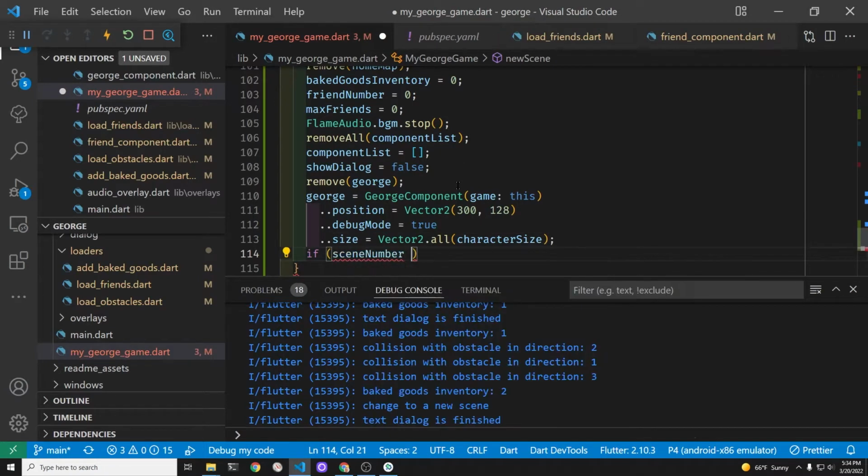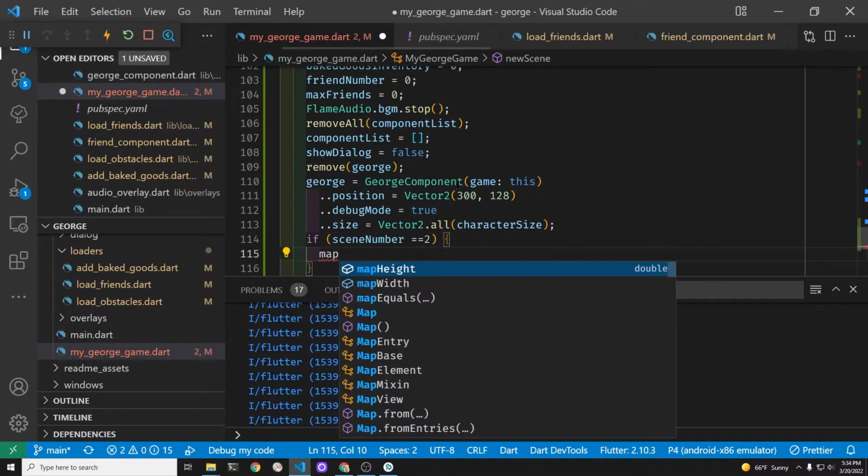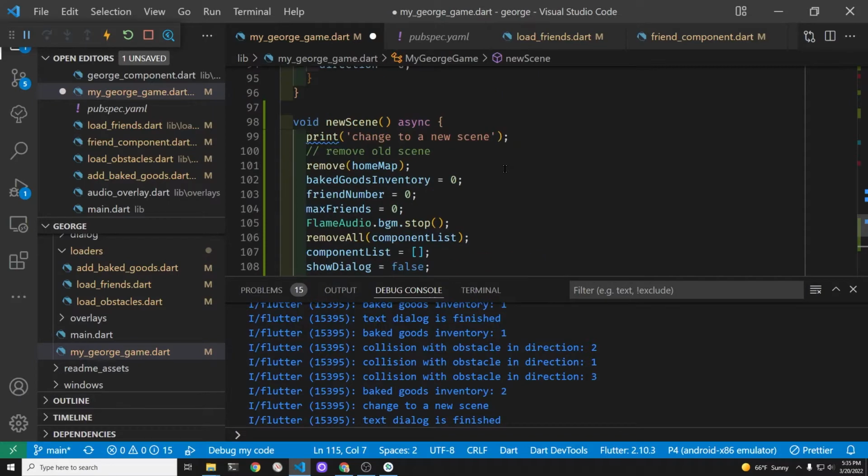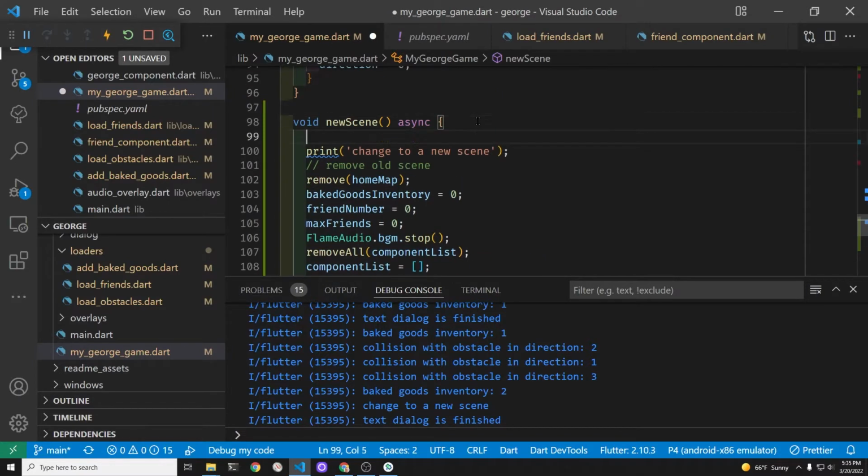obstacles are. As we only have two additional scenes past the first scene, scene 2 and scene 3, I'll start off with the if statement. So if the scene is equal to 2, and that scene number is an integer that we are incrementing when the player finds all the friends, then we'll set the map file. In this case, we'll set it to the second scene, which is happy_map.tmx.